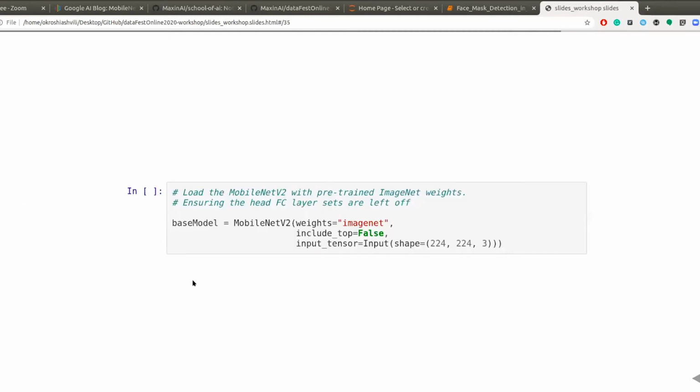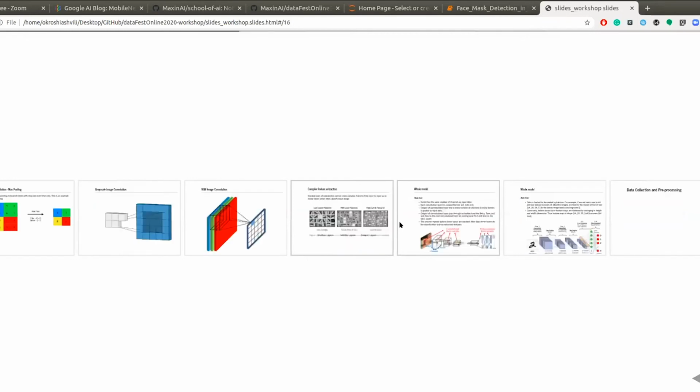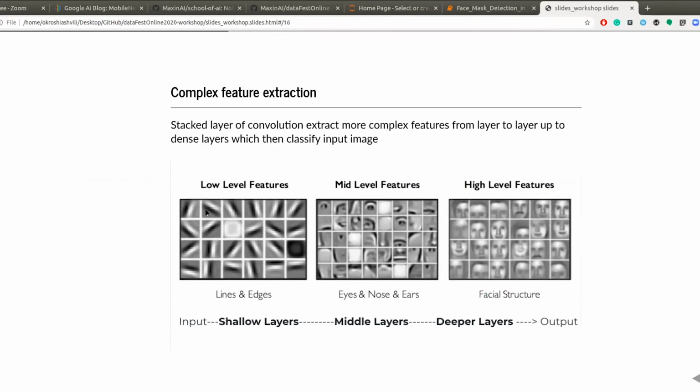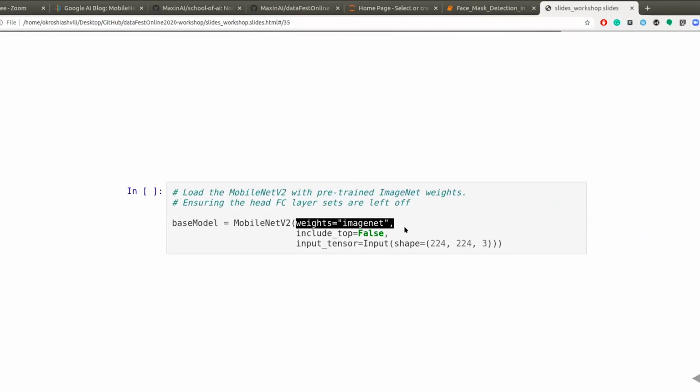And here is our base model. The base model is defined as MobileNet version 2, and we use the weights of pre-trained ImageNet. And as I told you in the previous slides, the first few layers of the convolution operation try to extract the most simple low-level features, and taking this into consideration was the reason why we used the pre-trained ImageNet weights, because it's much better to use weights coming from this huge data set than to start your training process from scratch and not achieve desired results.